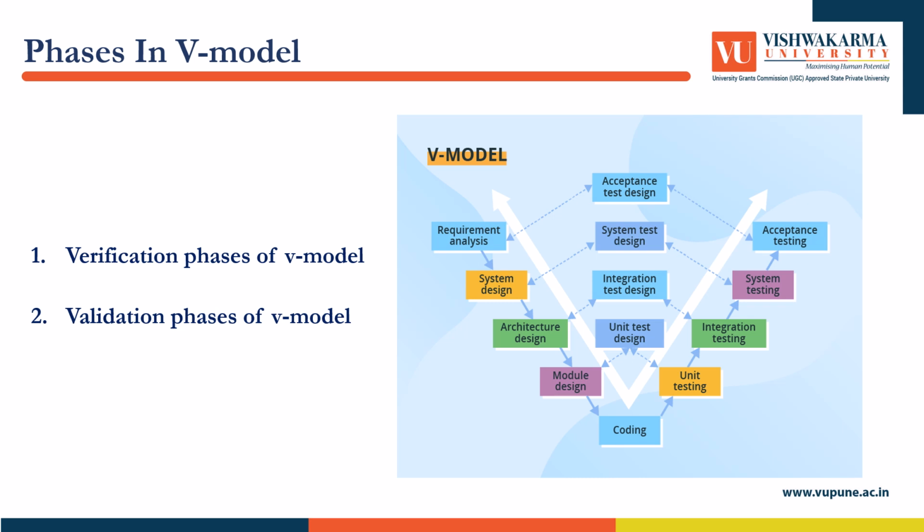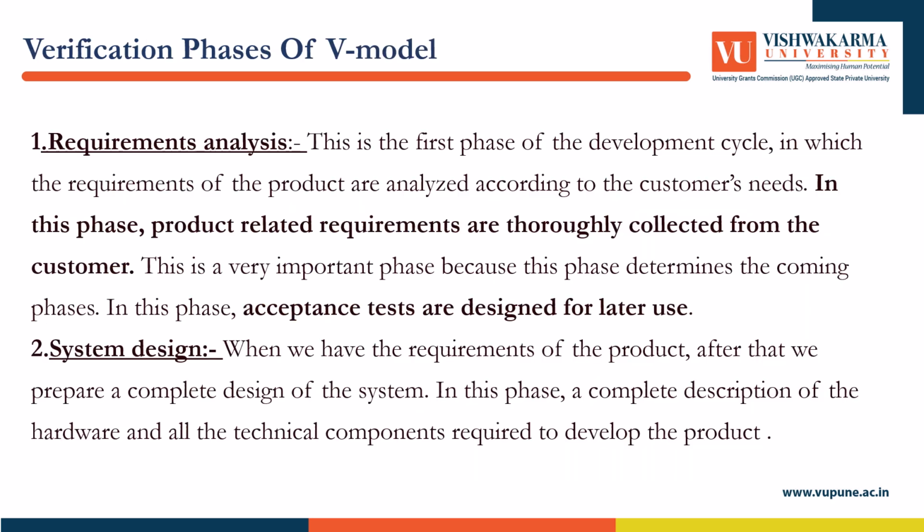The verification phase includes the development activity, that is requirement analysis, system design, architecture design, module design, coding, etc. And the validation phase includes the testing activity, that is unit testing, integration testing, system testing, and acceptance testing. So now we will see each and every phase in the verification phase.